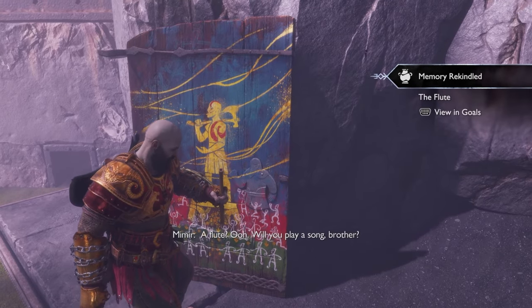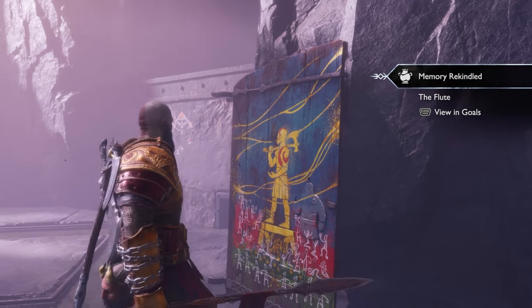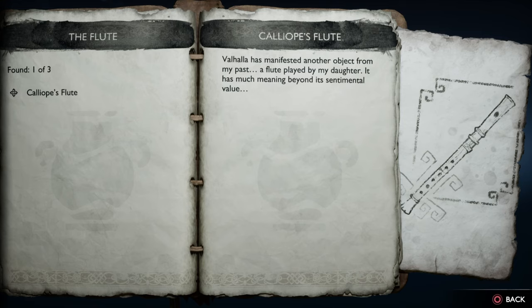A flute? Oh, will you play a song, brother? Sorry, I didn't mean to cut off his dialogue. I'd need to read these. Right. Oh, Calliope's flute. Oh, gosh.